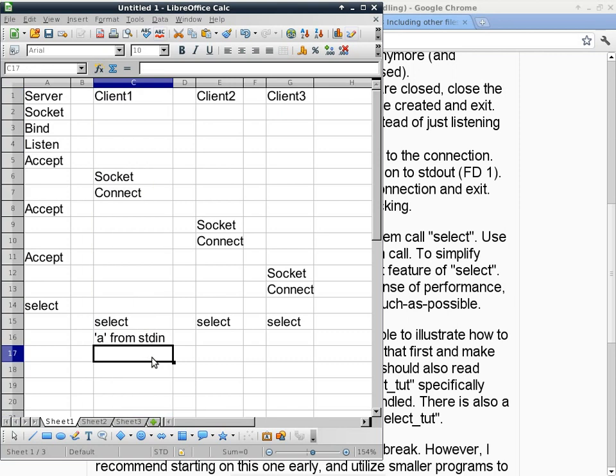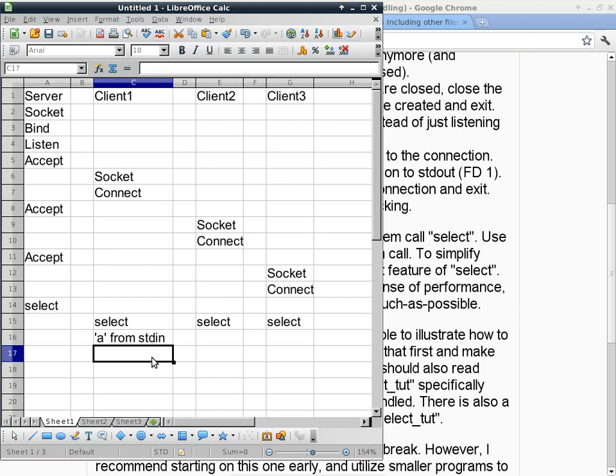Because you're typing a character on the keyboard and then you press the enter key, that will unblock select. After select returns, you have to scan using FD_ISSET in a loop to see which file descriptor has something to read from, and then you will find that standard in, file descriptor 0, has at least one character to read. Read that one single character.